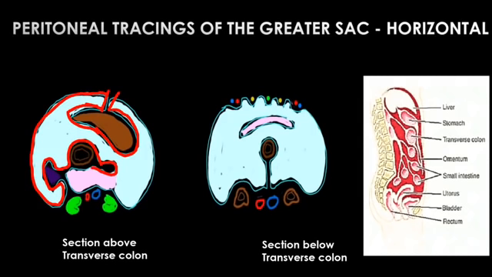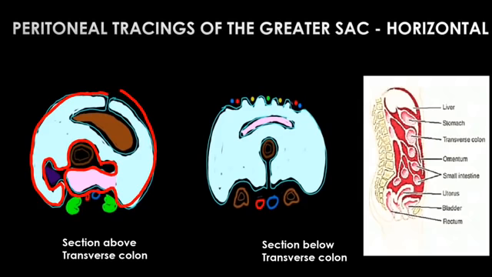This ligament is called the gastrosplenic ligament because it connects the stomach and the spleen. This ligament has a superior layer and an inferior layer. The superior layer covers the entire spleen and then forms one more ligament, a layer of one more ligament. That ligament is called the lienorenal ligament. So the lienorenal ligament attaches the spleen and the left kidney. So the superior layer of the gastrosplenic ligament, after covering the entire spleen, becomes one layer of the lienorenal ligament, and then laterally it passes and becomes continuous with the parietal peritoneum of the anterolateral abdominal wall.